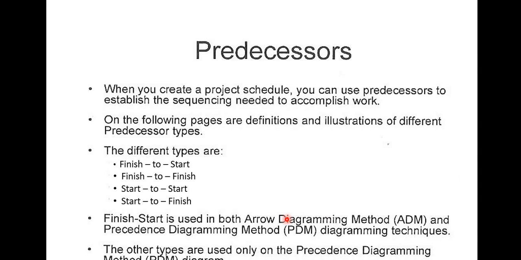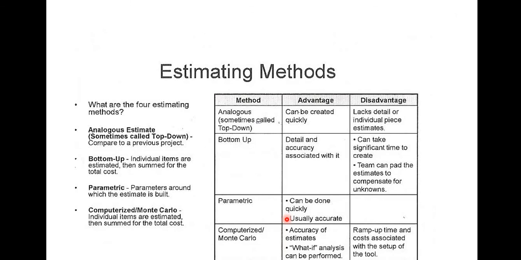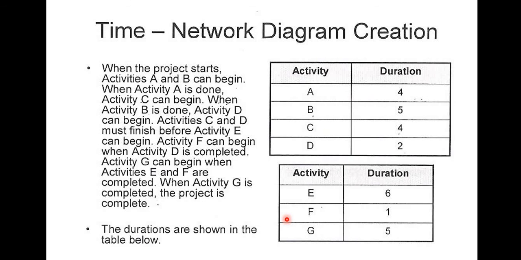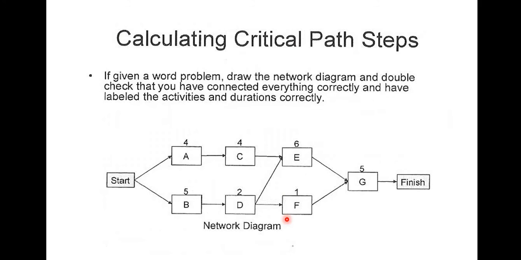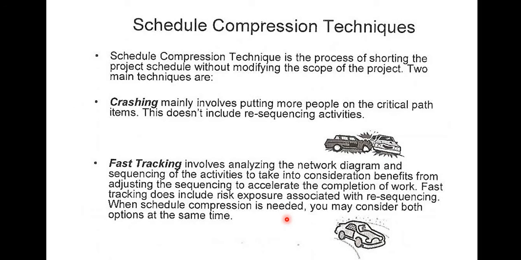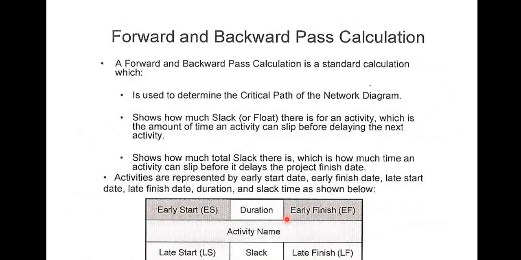So we have two types of diagramming method, the PDM and the ADM, the lead and lag, the critical path, estimating methods, what is the float, understand it, creating a network diagram. So how do you tell a float? How do you calculate float? How do you quickly denote what a float is on a particular activity or on a particular path? Let me quickly show you something.